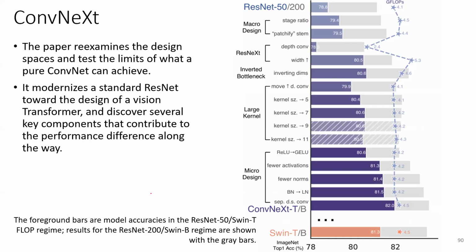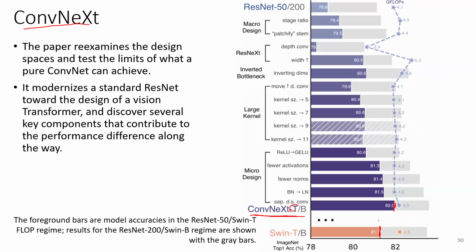Then they took those design methodologies in the Swin Transformer and designed a convolutional neural network called ConNext that mimics the transformer's operation. So what they realized was, this ConNext was also able to surpass the Swin Transformers. So you can see the blue one is that. Swin Transformers accuracy was this one. So they were able to bypass it.